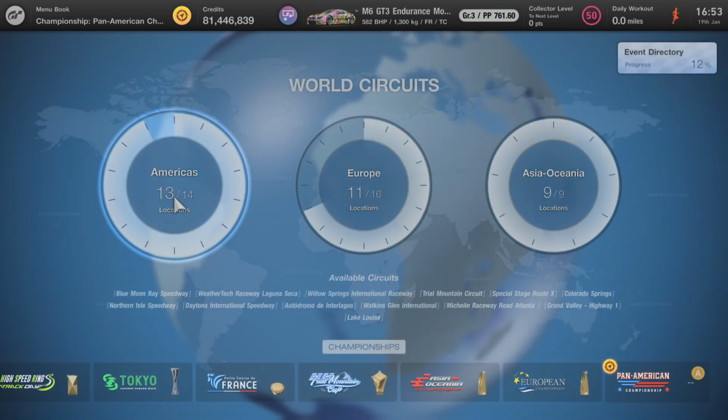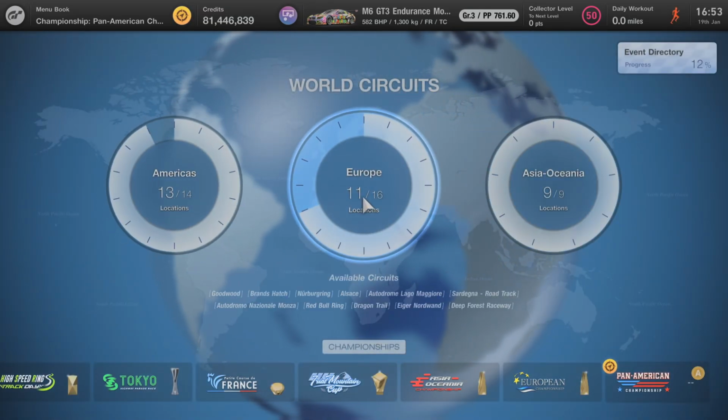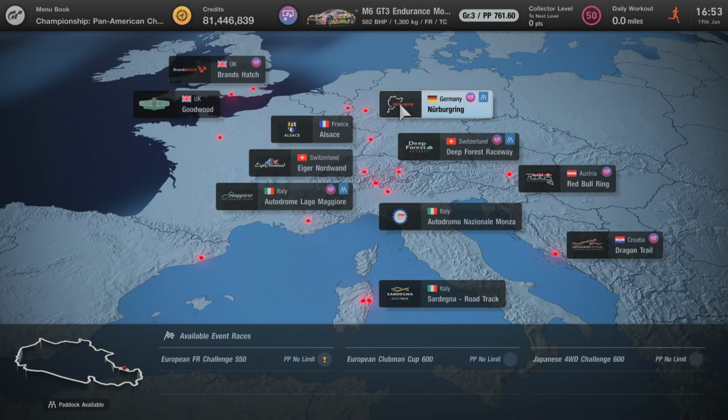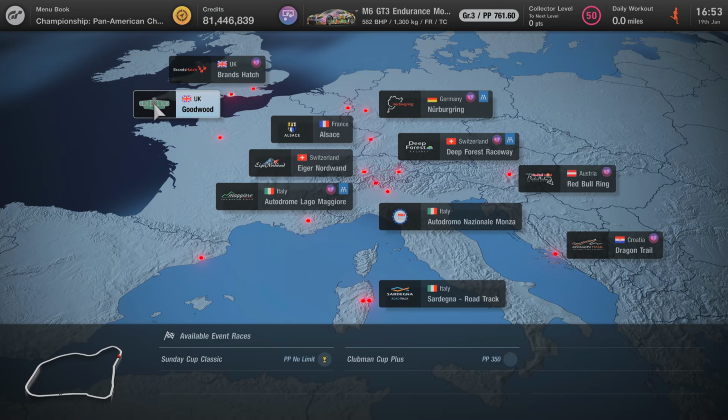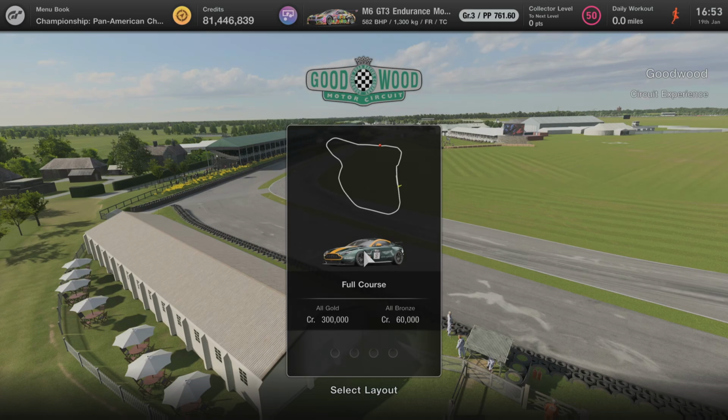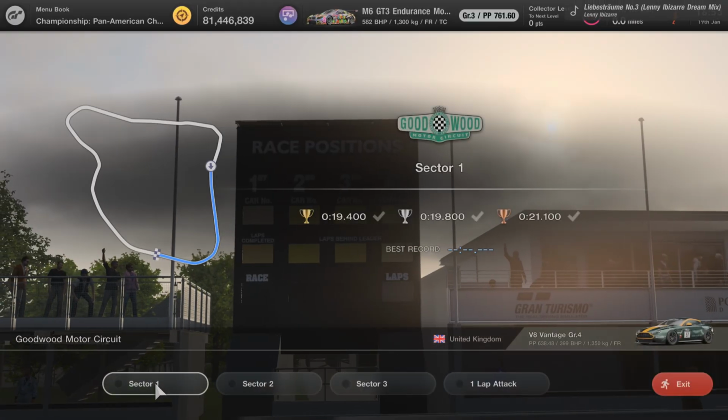So if you go across the wheel circuits from your main menu, we're going to go in Europe and we're going to look at Goodwood in the UK. Not a circuit that's used that much on GT7, but I actually quite like this circuit. We're going to go down to your circuit experience with the Aston Martin GR4.